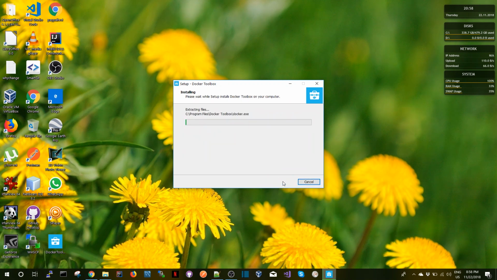And just to give you some background, Docker Toolbox actually runs on VirtualBox. So the underlying setup beneath Docker is actually running on VirtualBox. Because Windows 10 Home Edition doesn't support Hyper-V, it uses VirtualBox as the underlying layer. If you are using Windows 10 Professional or Enterprise, then you should go ahead and install not the toolbox, but the actual version.